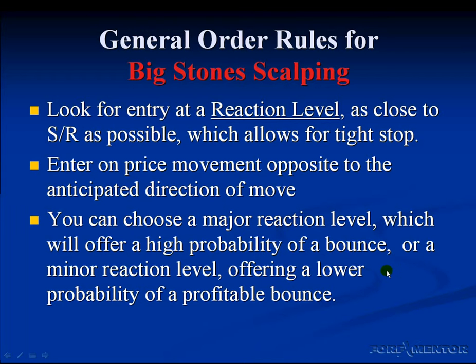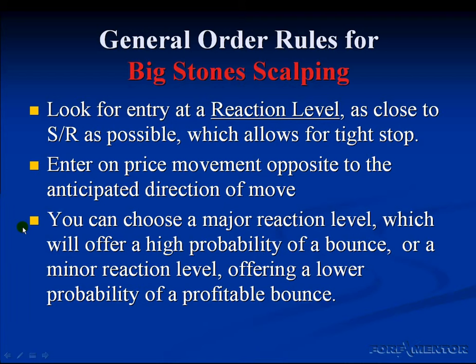A couple of general order rules for big stone scalping: of course, we are going to look for entry at a reaction level as close to support resistance as possible, which will allow for a tight stop. We will enter on price movement opposite to the anticipated direction of the move, as we discussed in our number 1 rule for order entry.